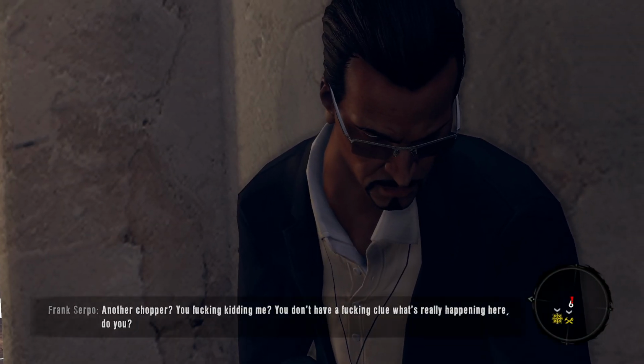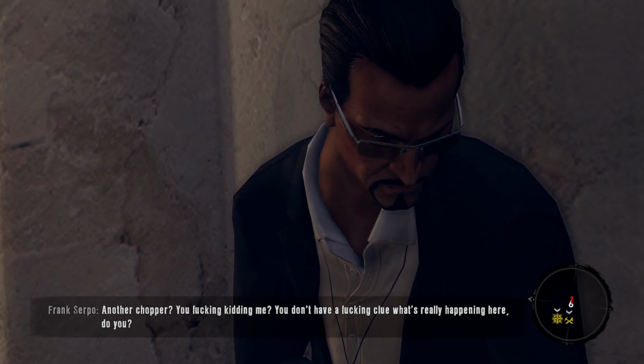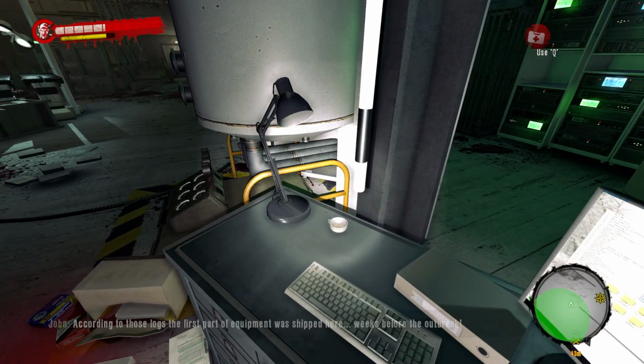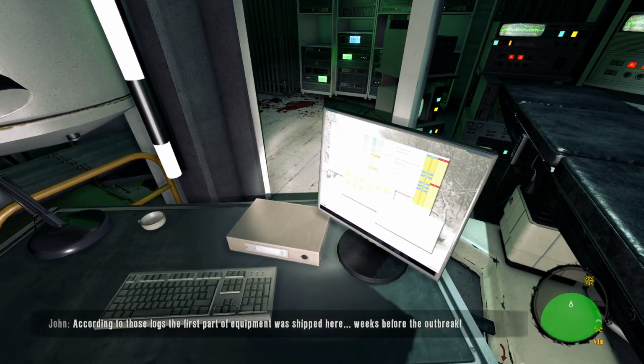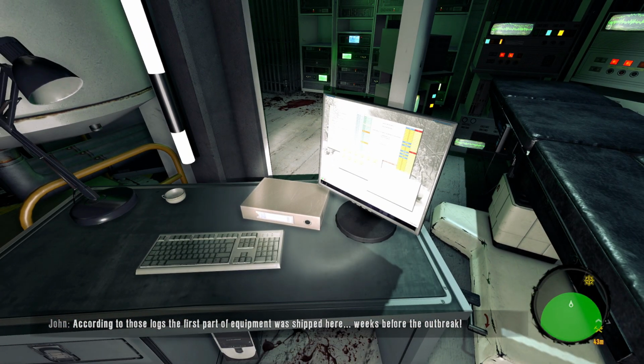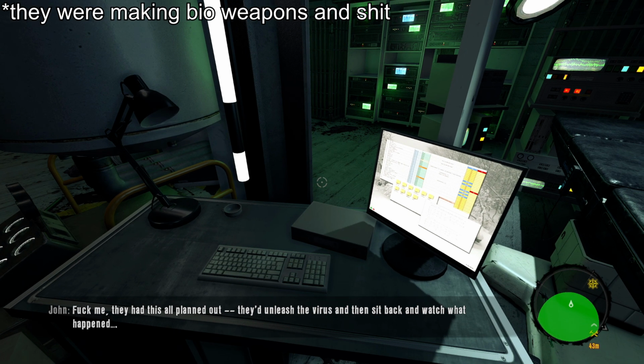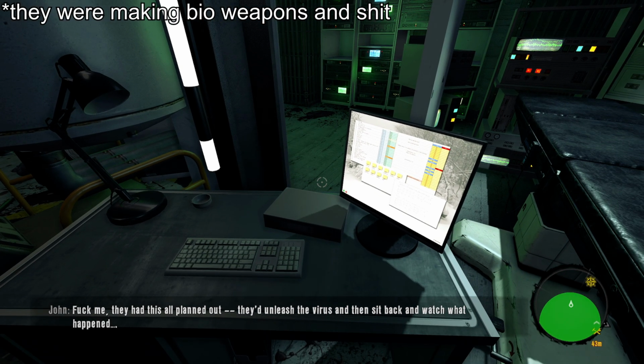Later, you find Serpo and he claims that Harlow is a terrorist who's after the vaccine to sell on the black market. You track Harlow down to the docks where a secret military lab is hidden. You look around the map and it turns out the virus outbreak was planned by the government all along? Who would have thought that the shady government people also come from a shady government?